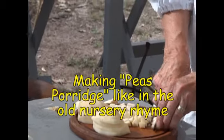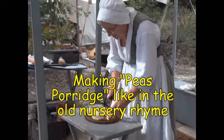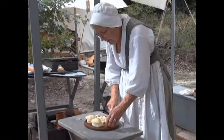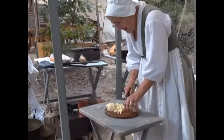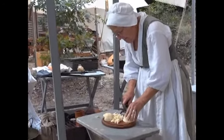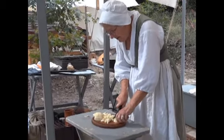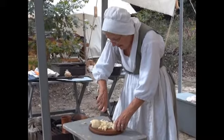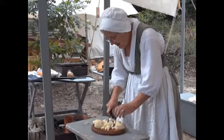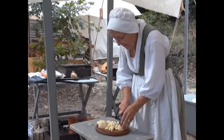What I'm making is peas porridge. You know the old nursery rhyme? Peas porridge hot, peas porridge cold, peas porridge in the pot, nine days old. I understand it was a tradition: you made a pot of stew and then added more stuff to it each day to feed the family and whatever was left over. The next day you add some more stuff to it.